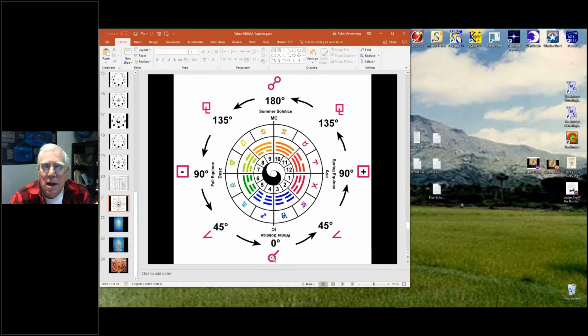So this was just a diagram to show the correspondences of the aspect cycle to the signs of the zodiac. And on the inside, it goes through the houses. Now, here the houses look like they're put in a different order. They're in the same order, but they're reversed, like a mirror image. But that's because, just like the planets, even though the houses are numbered in a certain way, the planets move through them in the opposite way.